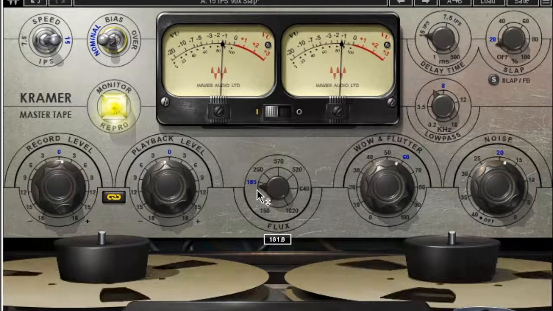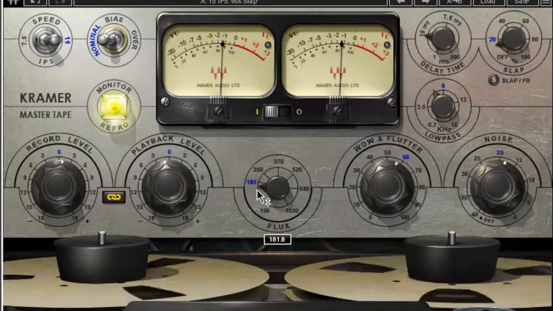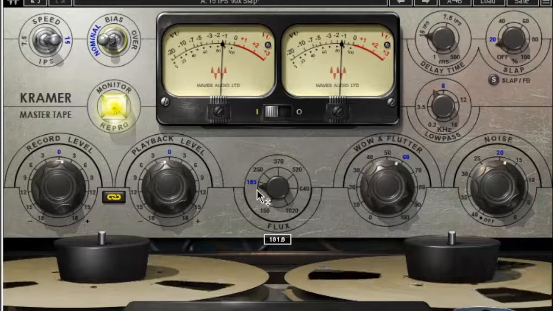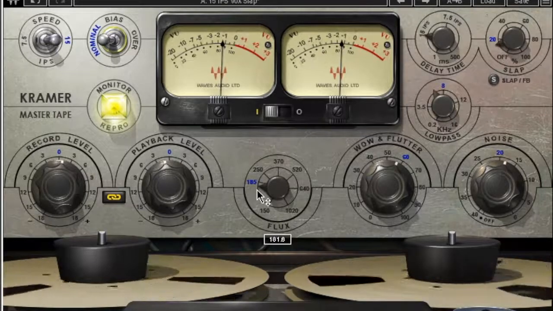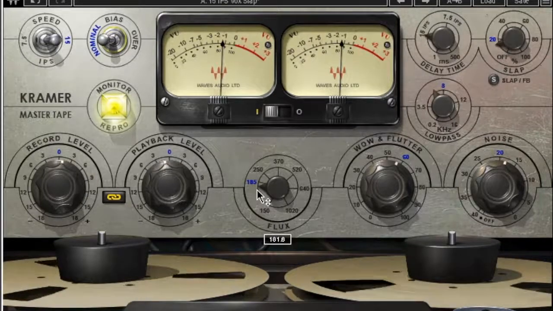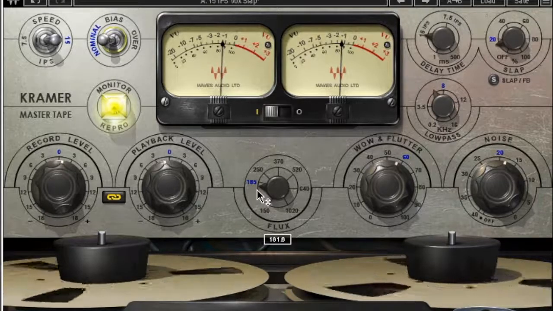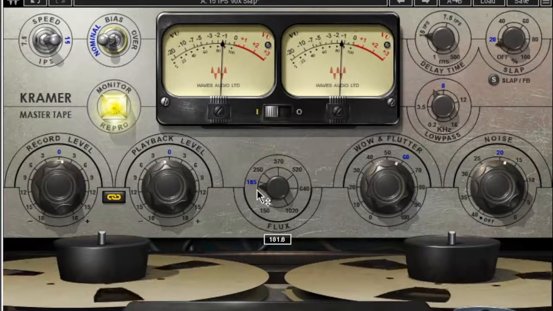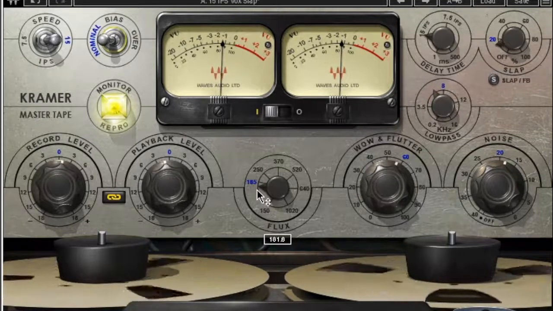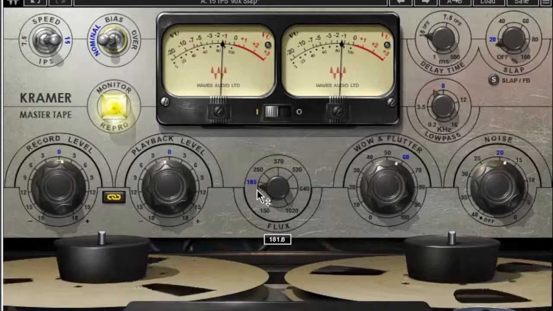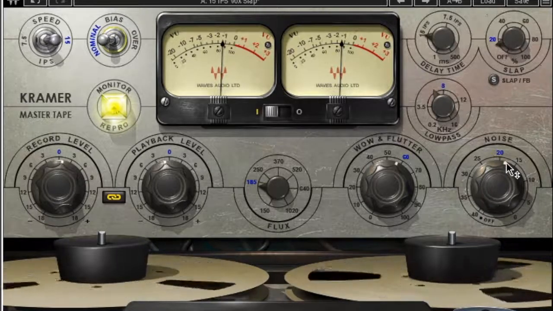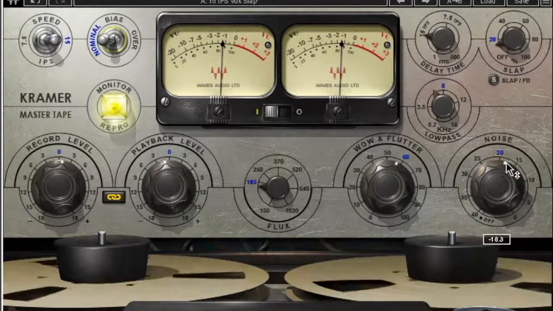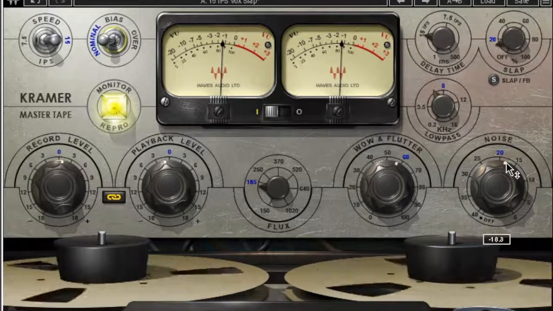Remember that noise in analog machines is a combination of the tape hiss generated by the analog tape, as well as the thermal valve noise of the reference machine's input and output electronics. So a lot of people think that noise, when you think analog, is just that analog hiss. It's not. It is a whole combination of the actual machine itself. So you can dial in the noise factor over here as well, just for the authenticity of getting the feel and the sound of those particular machines.